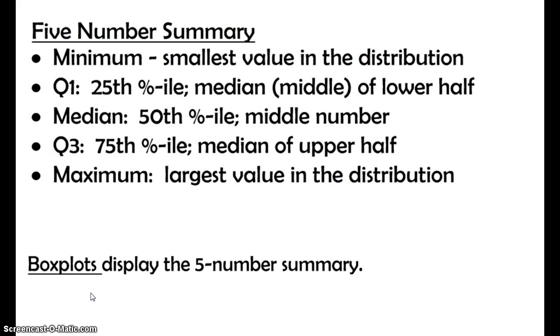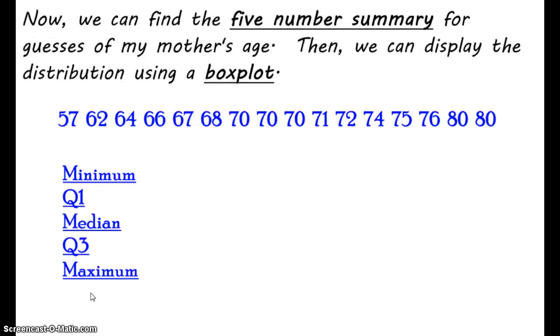Now, boxplots are the graph that we use to help display the five-number summary. So let's take a look at an example. In class, students guessed how old my mother was. And what you see before you is a listing of ages that were given as guesses. I have arranged them in order for simplicity so that we can easily find the information that we need.